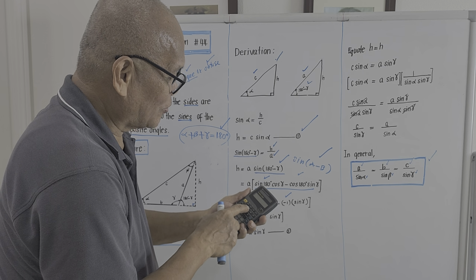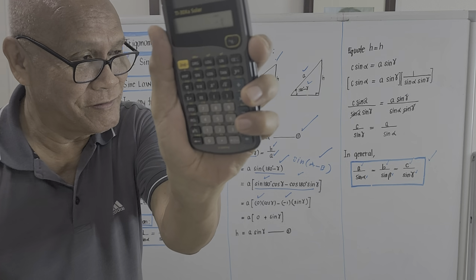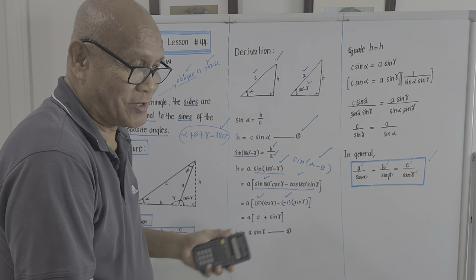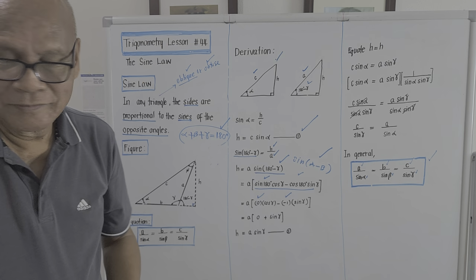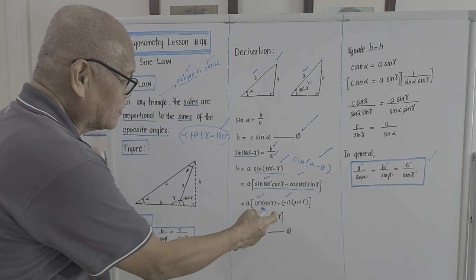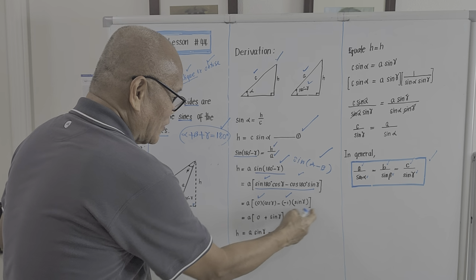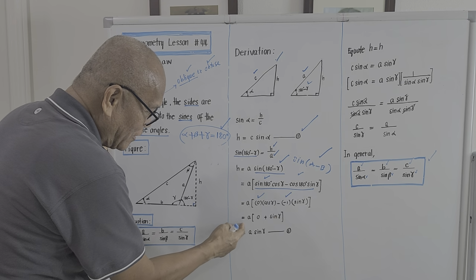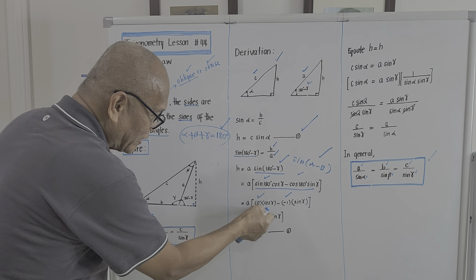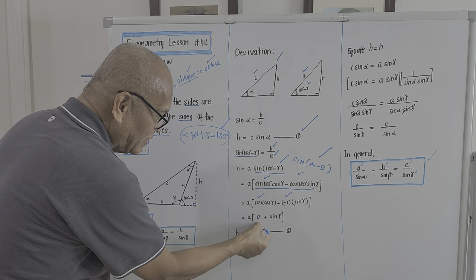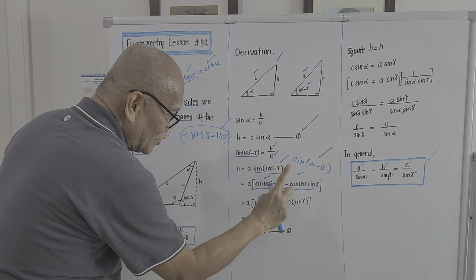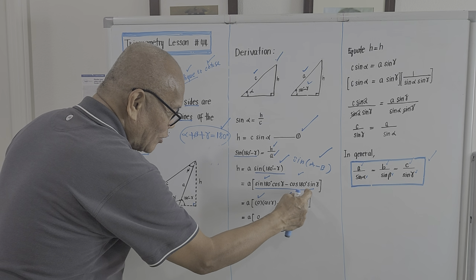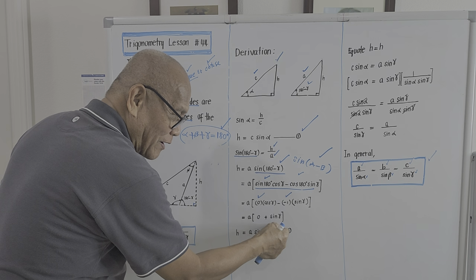180, you'll take the cosine of this one, it's negative 1. But for me, I know that the cosine of 180 is negative 1. Right? So this will be negative 1 times sine of gamma. So simplifying further, this is a times open bracket: 0 times cosine of gamma will be 0. A negative and a negative will now be plus. And 1 times sine of gamma will be sine of gamma.